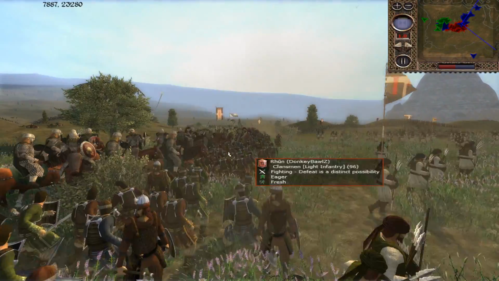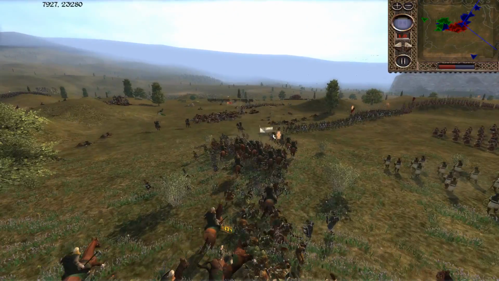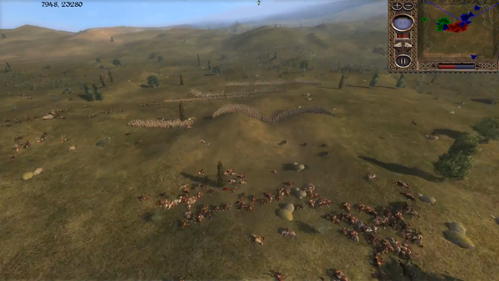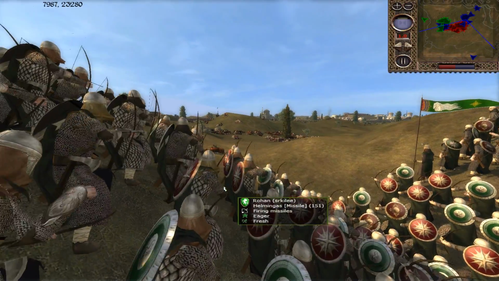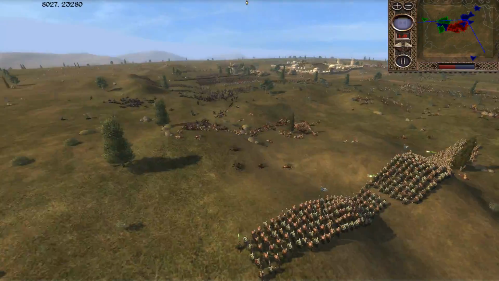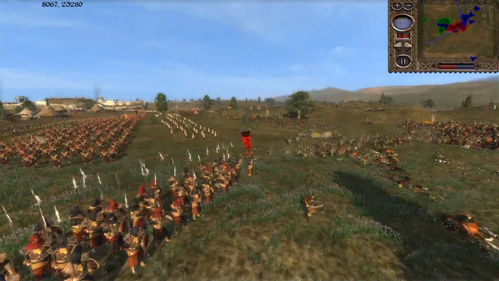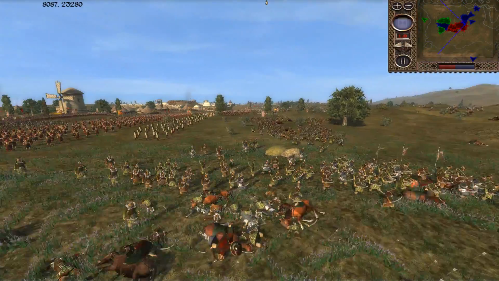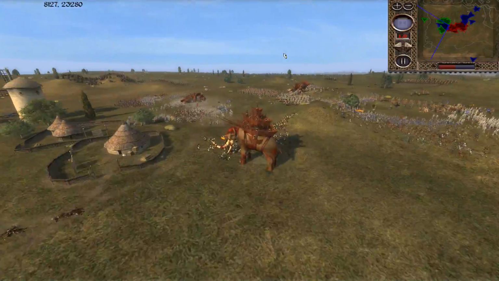Oh, we actually have some charges going into the clan's guard from Rohan. So I think they're trying to soften up the infantry before they engage with their infantry. We have some Helmingas firing down in their position. So yeah, they're really trying to soften up the troops here before they engage. But I think they should just charge in. I think it would look a lot cooler. Maybe not the best, you know, strategy-wise, but it would look really cool.